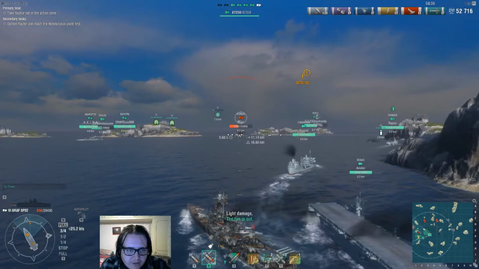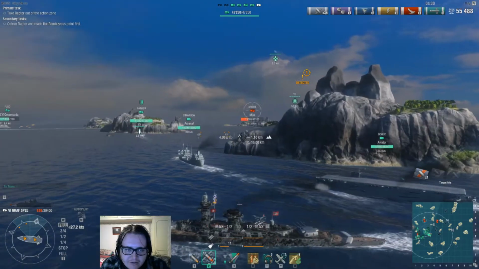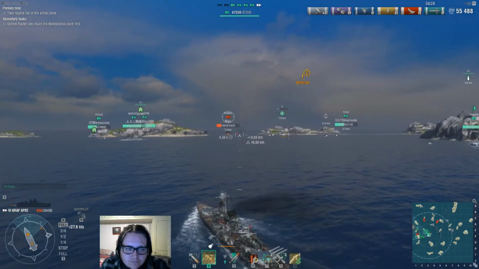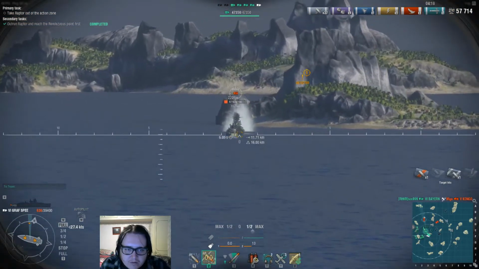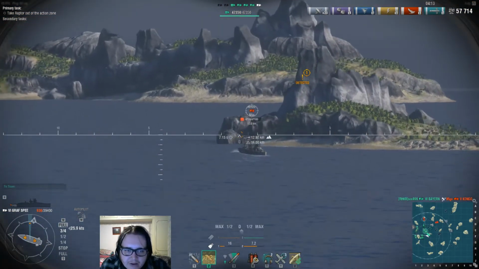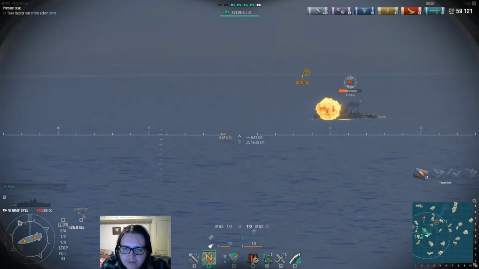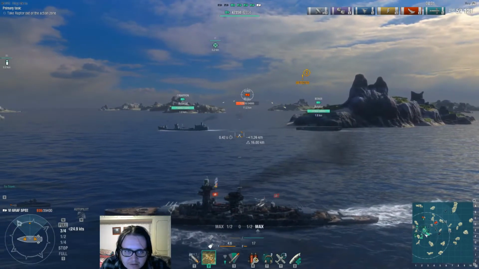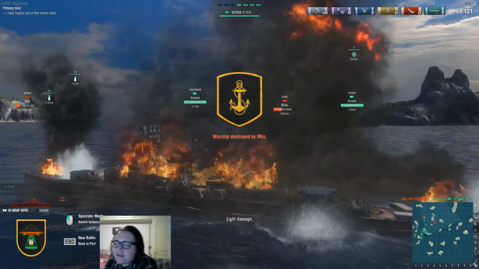We're not going to survive much longer. Really could use that heal right now, but we're not going to get it. We've got two ships aiming at us. So yeah, the captain was very, very good, and he refused to sail out of the port once they had entered the port. This is going to be our doom here, I think. Yep, we are down.